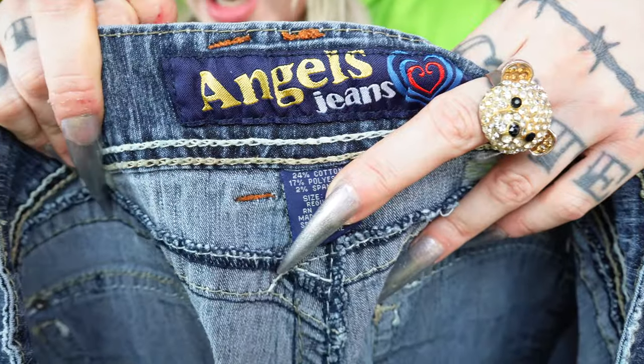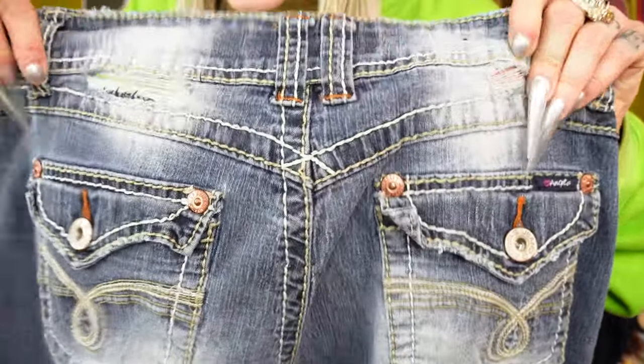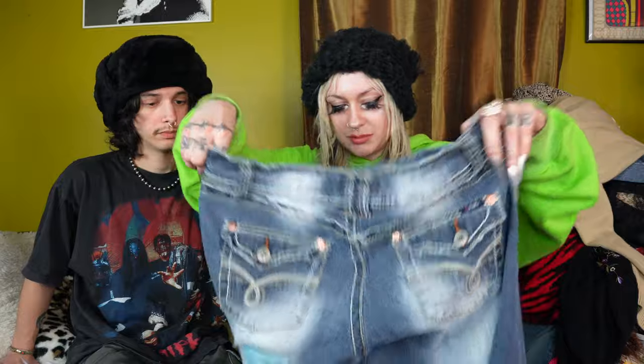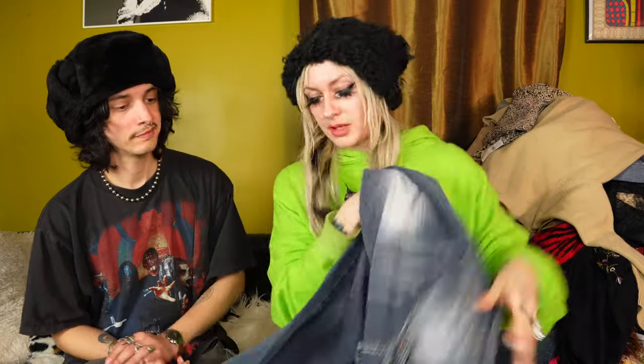I found quite a few really cute scarves this time around too. Like I found this really thin little black one — it's got really cute blue and purple and green kind of little poofs in it. These are very very Fruits Magazine. So I always grab the really cute scarves when I see them and they do sell for me pretty well on Whatnot. And Nico found these Angels jeans. These are a little thrashed, but I feel like they're thrashed in the best way. We love that Angels tag when it comes to denim. There's some wear up here and down by the butt cheek, but nowadays some pants are just made to look like that. They've got a nice shape and a flare at the bottom. Really cool wash. A great find for sure.